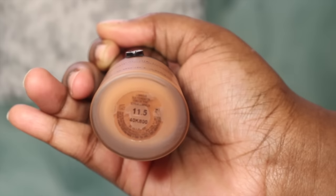But of course, I go to Sephora, they don't have it in stock. But I went over to Nordstrom, which is right next door, and I was happy that they did have the little counter, because I was able to swatch myself. And I am shade 11.5, and this is a perfect color match for me. And I actually had one that's a little darker too. I was really surprised, because usually when it comes to foundation, I'm the last shade available, like that's it. I'm the darkest one. So it was really cool that they had another one that was one up, just in case some of you guys out there might be a little darker than me, you can still get your hands on this.